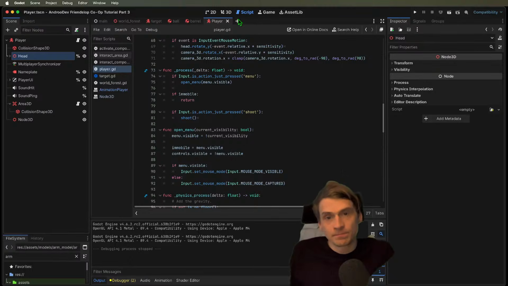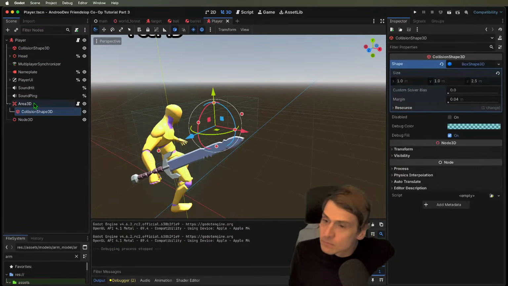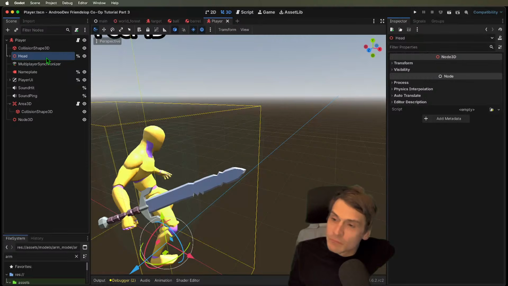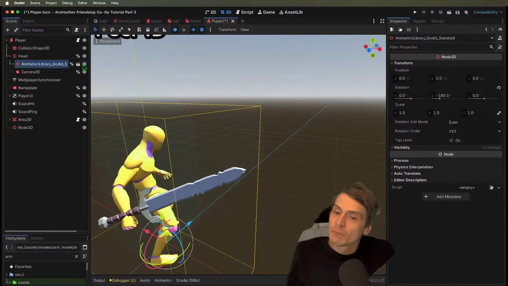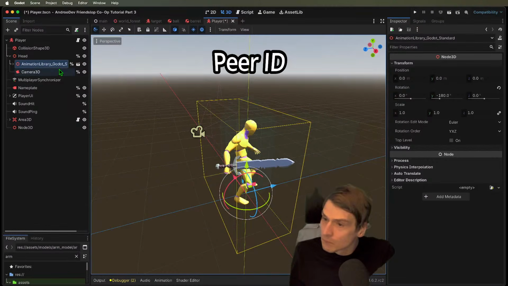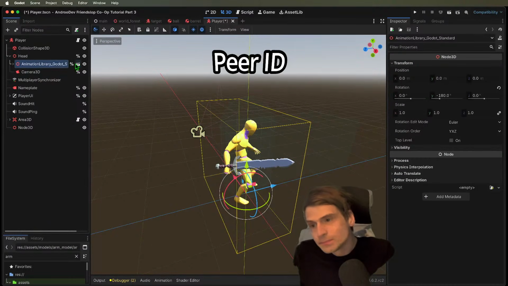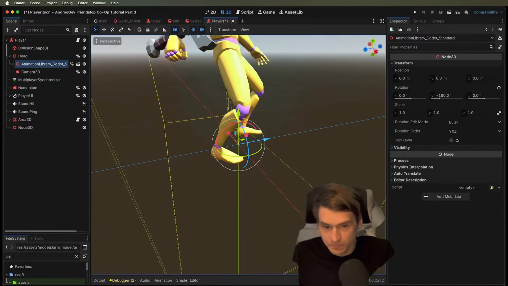Losing steam. Losing steam already, huh?